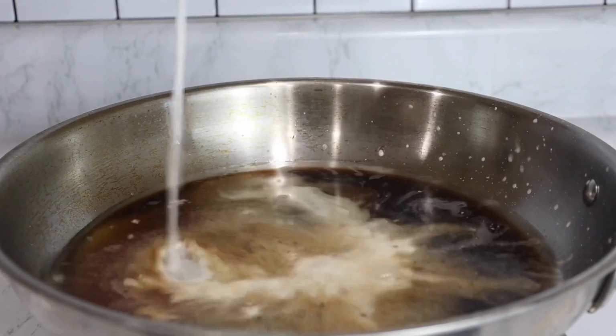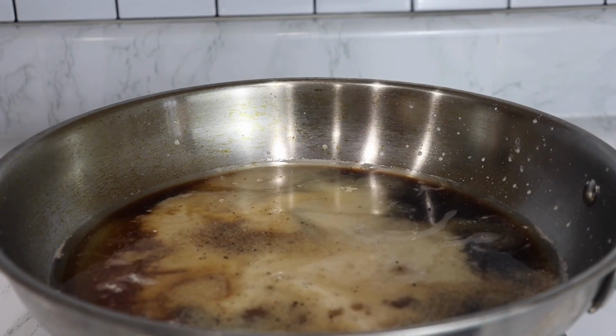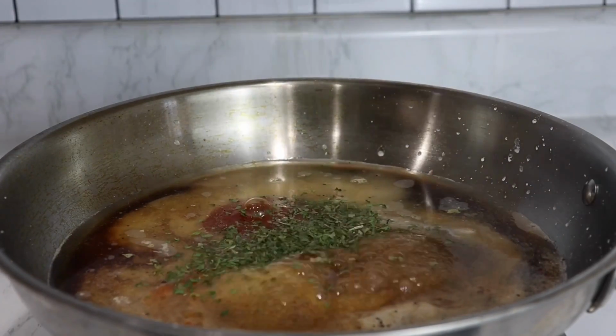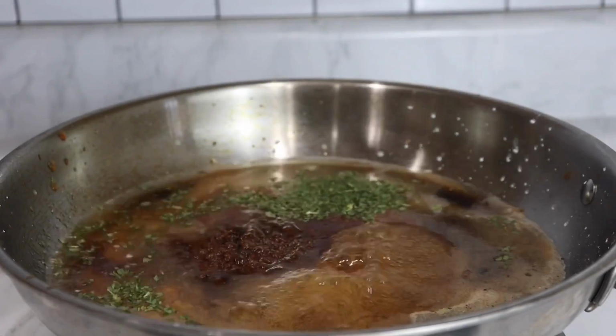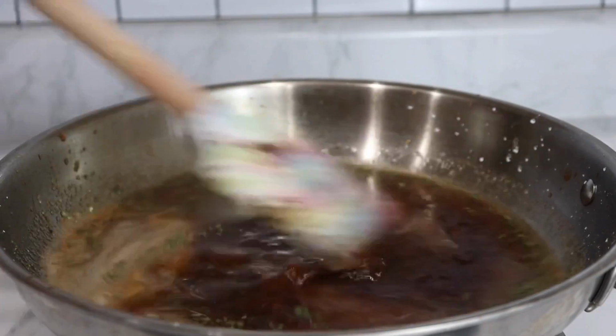and next I'm going to add in some cornstarch mixed with water. Bringing that to a slight boil. Then add in hot sauce. Sprinkle in a little bit of parsley, which is optional for color. Now we're going to add in our jerk seasoning, just a touch. Give that a quick mix.